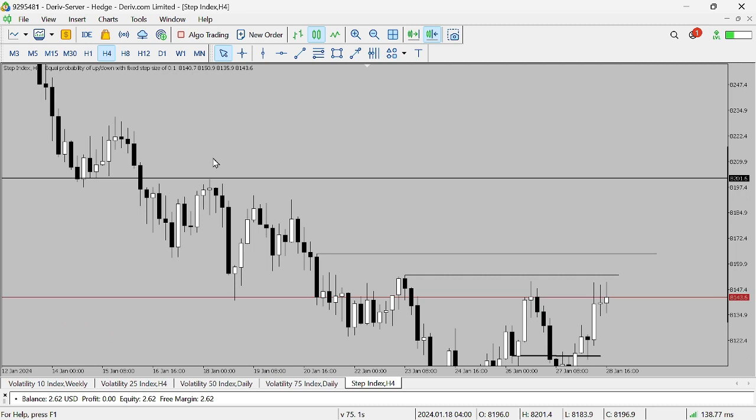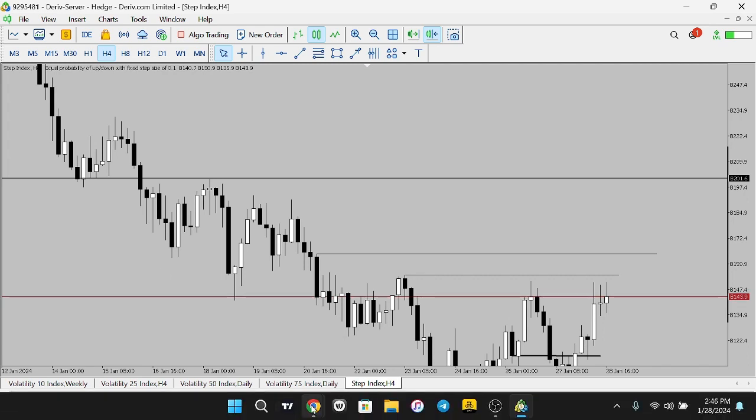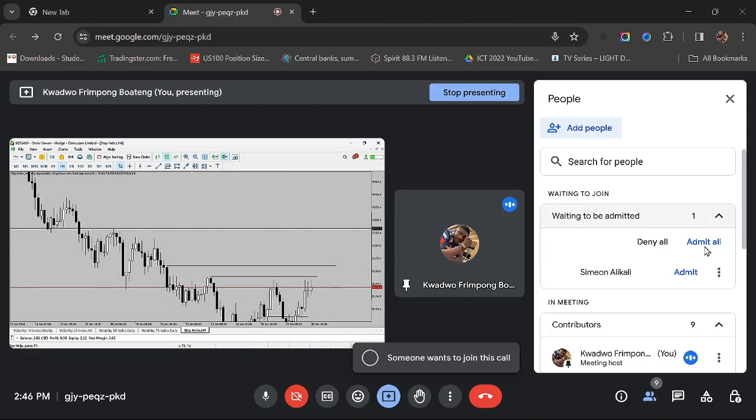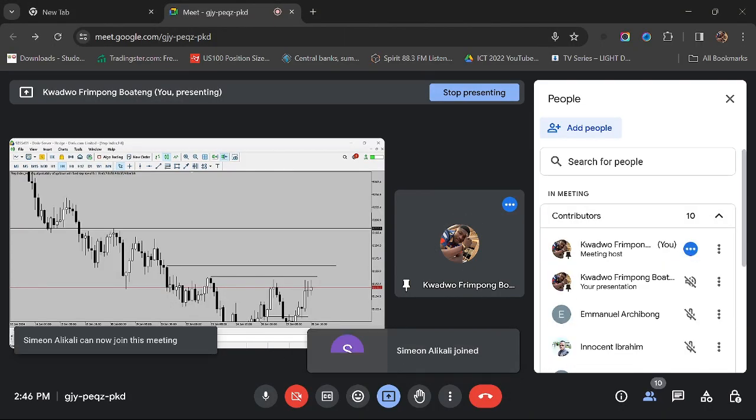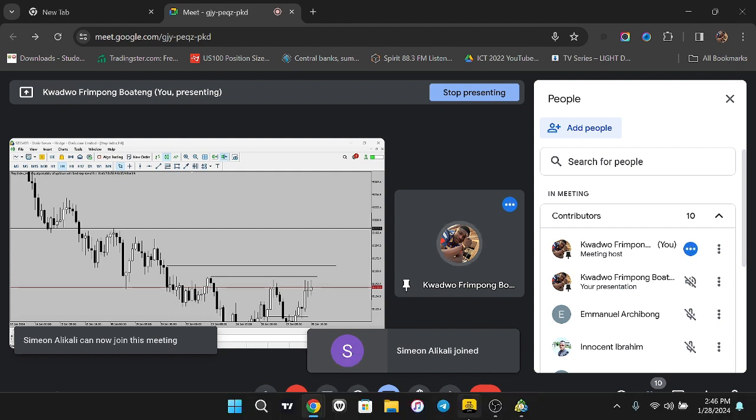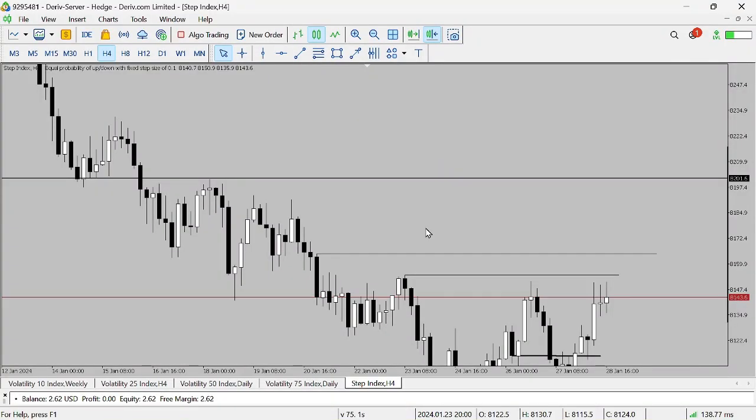And then when you go down to the daily time frame, you are looking to see if the daily supports the weekly idea. If the daily does not support the weekly idea, then you try to find out what the daily is seeking. Let me admit someone. Yeah, so you try to find out what the daily chart is seeking, because there could be a possible short-term liquidity pool that the daily is seeking, or possibly a fair value gap that the daily is seeking to fill before the weekly continuation.